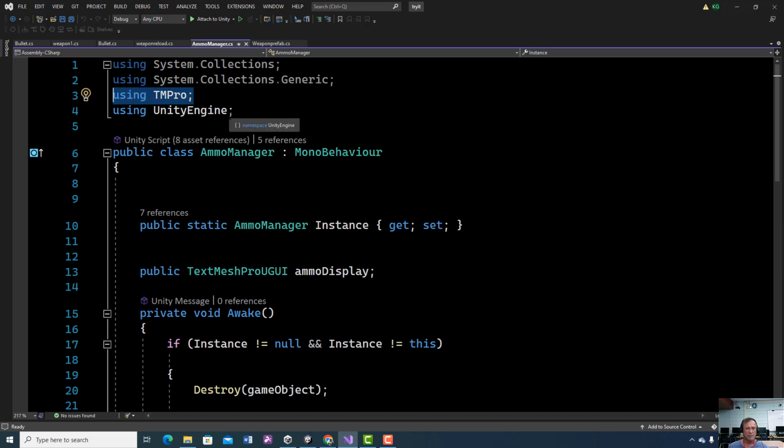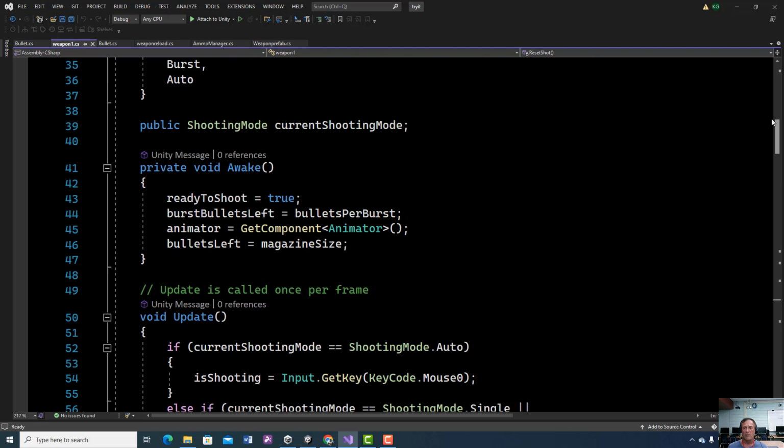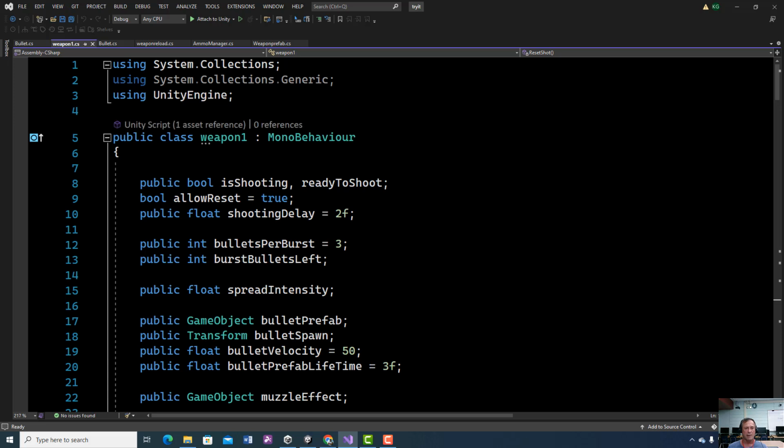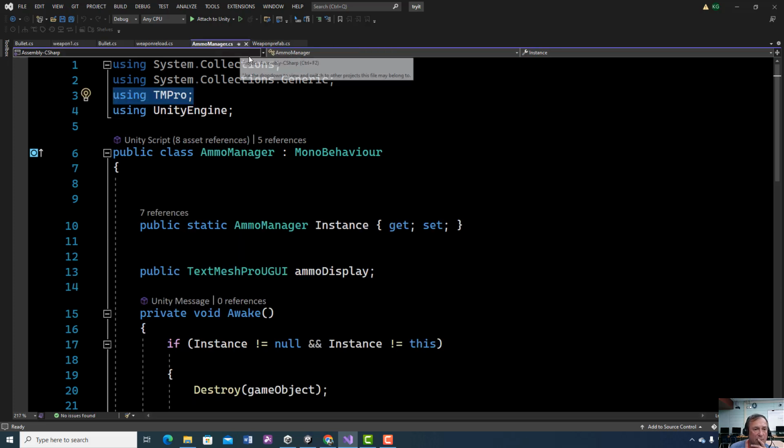We're using TextMesh Pro for the score for our canvas. So you need to have it. It should also prompt you on your weapon. If you click a button, it'll put it on there. If not, you're going to go manually put that inside there. Oh, I guess we don't need it. I moved it to my ammo, so we don't need it. But make sure your ammo has that using TextMesh Pro.